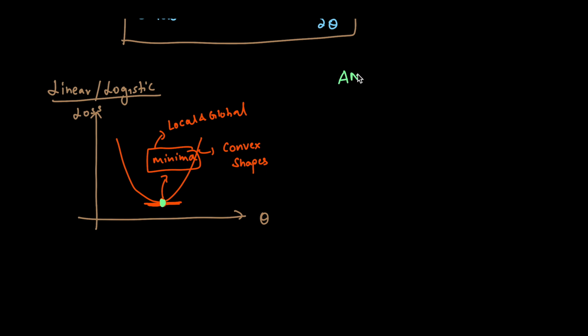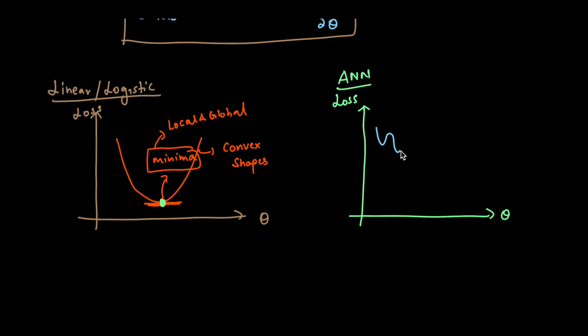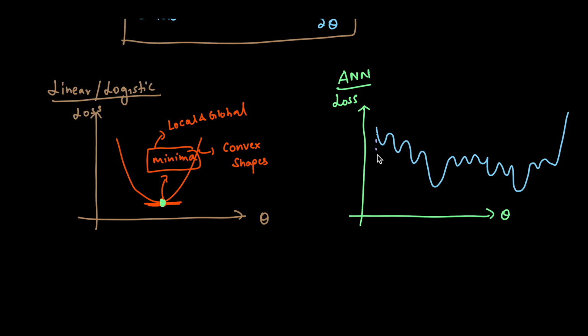Whereas if you are going on to ANN or any other advanced algorithms, and we check the loss with respect to theta, so let's say this is our theta and this is our loss, the graph will not be such a convex shape. Now the graph will become more complicated because the problem we have is highly complicated, which is why we are trying to build an ANN. For such a problem, let's say my initial theta value is over here. At this point the amount of loss is very huge, so this is the initial loss that we have.